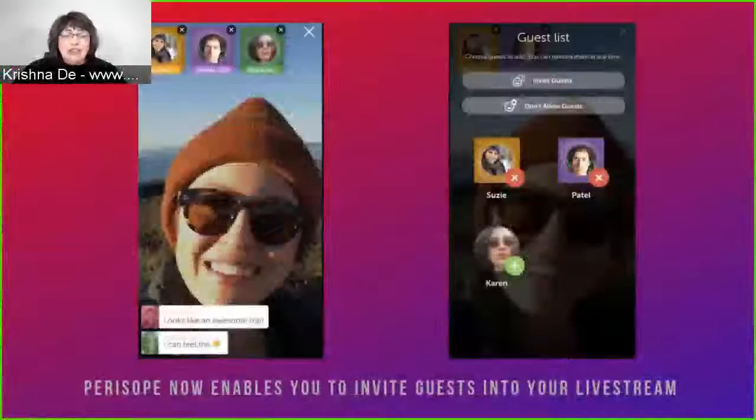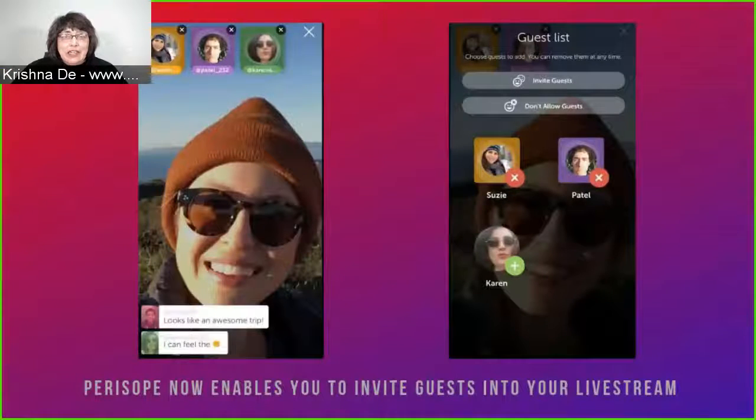So you'll know you've got access as a broadcaster if, for example, you see a little icon at the bottom with two little faces. Those two faces allow you to enable or disable inviting somebody into the live stream. As Peter has already mentioned, you can have up to 3 people, and you can just boot them out if you wish to do so. There's a little cross. So when somebody comes into your live stream, right before you start, you have to make sure you enable the fact that you do want to invite people to come on.